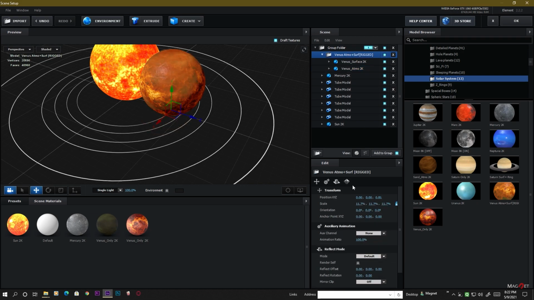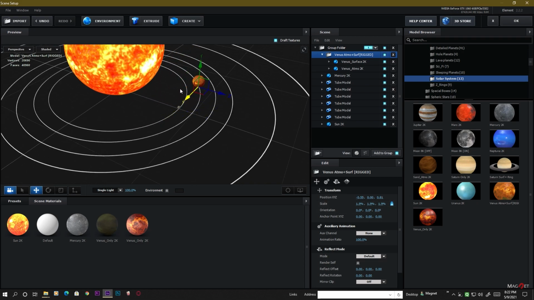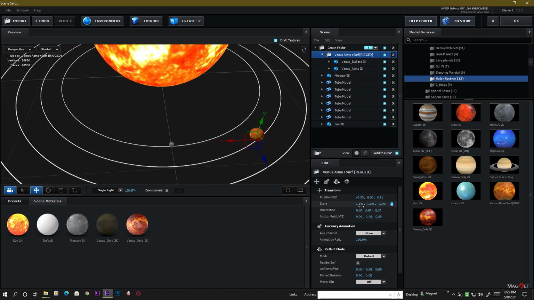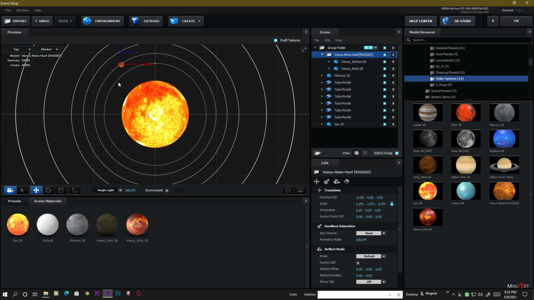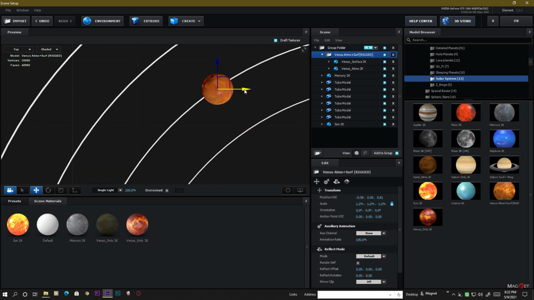Okay, and now we decrease the scale again, and now we place this here. Okay, and maybe we can decrease the scale a little bit more, and now we place it here. So you can use the top view to make it look right in place, like this.